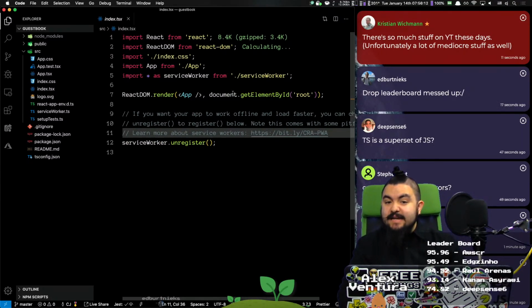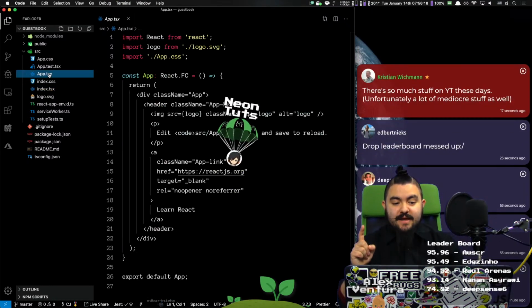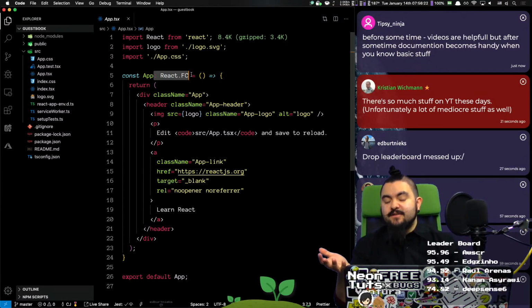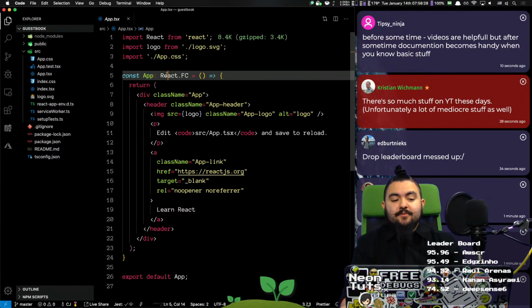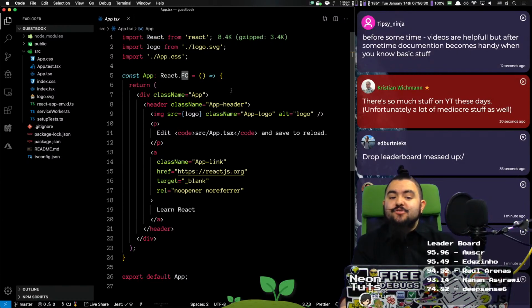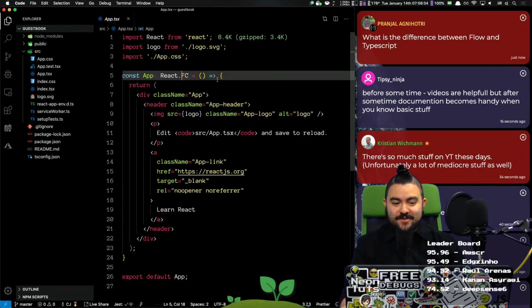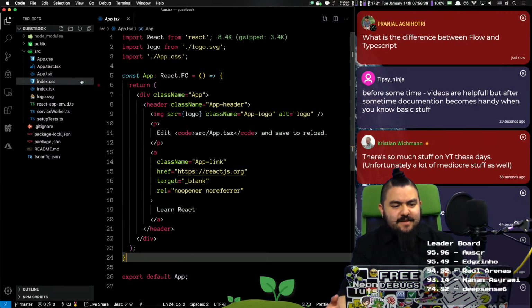It looks pretty standard, what you're used to if you've ever created a React app, but where it gets different is if you actually look at your main component. So you'll see syntax like this. Typically in TypeScript, when you define a variable, you define the type of that variable. So this app is of type React.FC. FC means functional component. So we are defining a function that is of type functional component, and then we're returning some things.